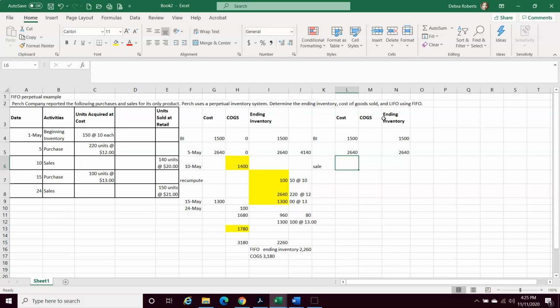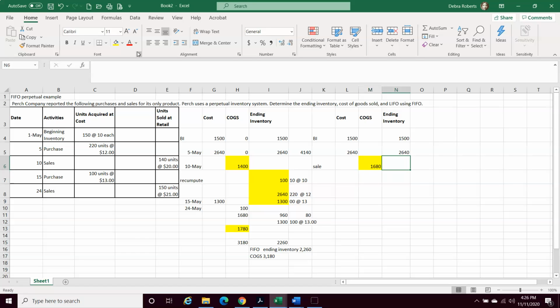So from our sale perspective, we're going to take everything from this particular sale. If we sold 140 units, we're going to take that 140 units and multiply it times the $12. As you can see here, we're taking from this layer first, and then we'll start to take from this layer. Remember, we're going from bottom to the top when we're talking about LIFO. It's a little bit different. I'm going to highlight it, and I want you to see how the changes in price affect the cost of goods sold and also the profitability, gross profit in particular.